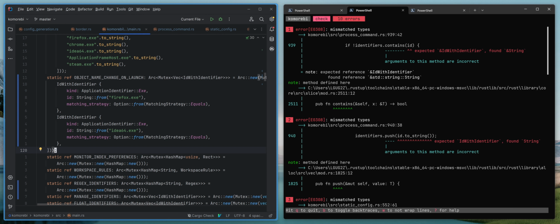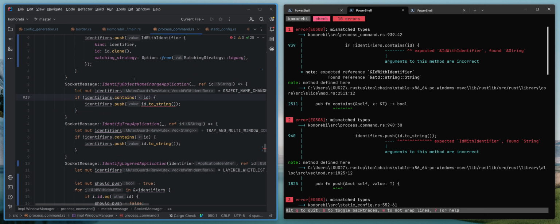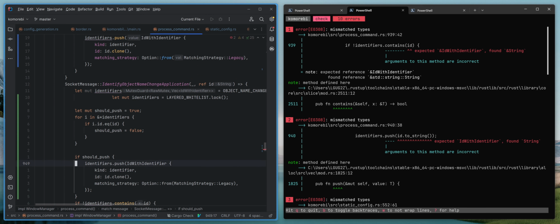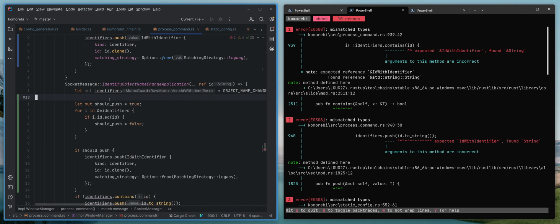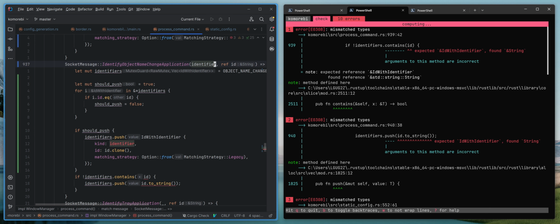Now let's take a look at where things have broken. Process command. I will grab this and head over to line 939. Grab the identifier from the socket message.